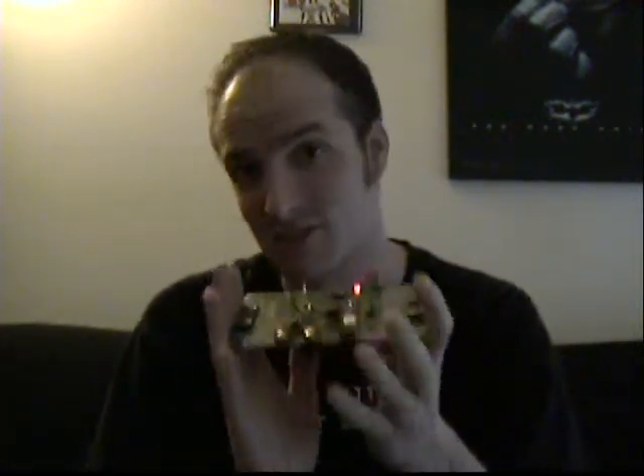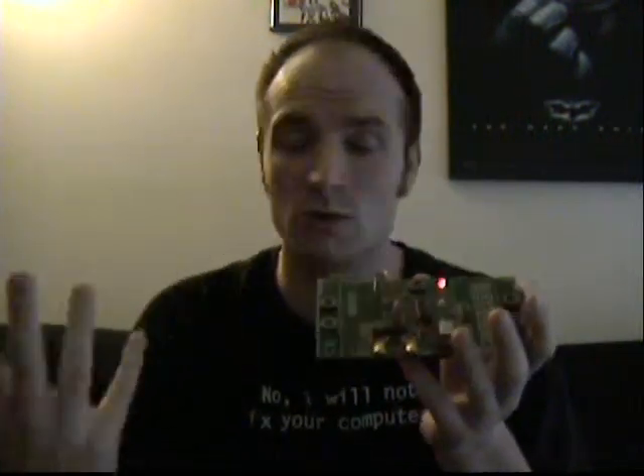It's also batteries only, so it doesn't come with an AC to DC adapter. For you enthusiasts out there, it's not that difficult to modify to do those things. But I wouldn't recommend those modifications for the beginner. As a standalone kit, it is just great for beginners, whether it's a child or an older person that just wants to learn how to get into soldering.